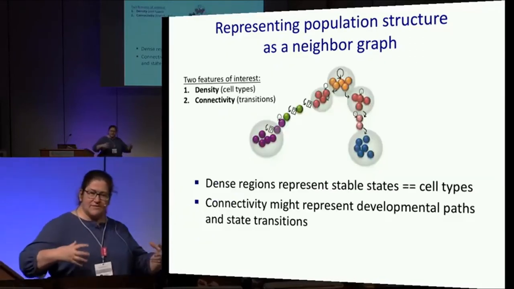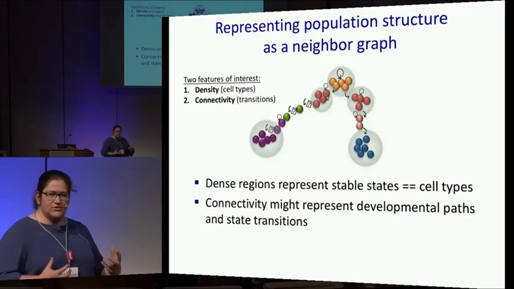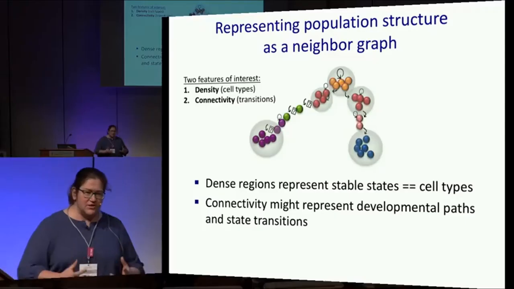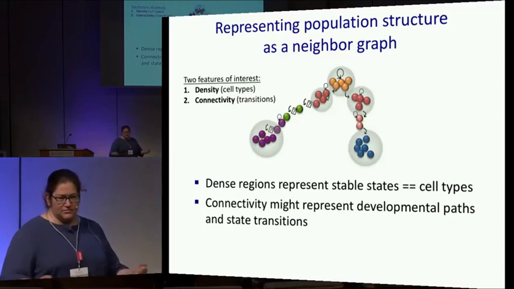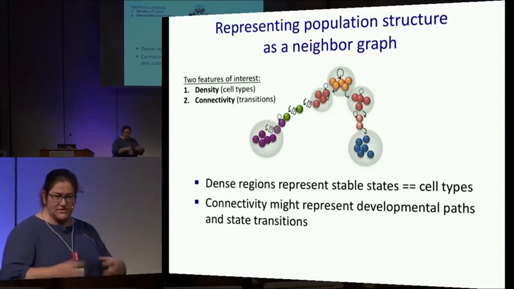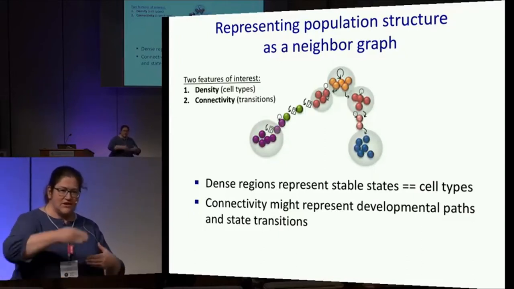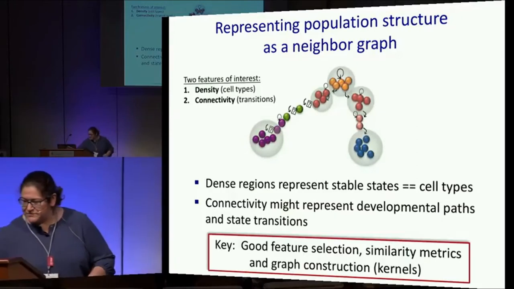And so once we have the cells mapped into this graph structure, you can see two components. You can see these densities, which are represented as densely connected components. These are stable cell states. Whether or not they are transient in the sense that cells can go back and forth, they're stable in the fact that the cells remain there and there are enough cells there. And there are the transitions, the connectivity between these densities, which mean transient states that are developmental, how the cells mature, as well as transient states such as cell cycle, how cells cycle from one state to another.